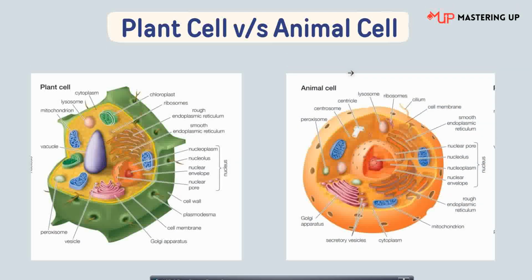So here there is a structure of two of these cells, that is plant and animal cell. You can clearly see the structural difference between the two. Just look into those organelles present in them. Here we can see the difference. There is a central vacuole present in a plant cell, but it is clearly absent in animal cell, and the other, plasmodesmata, is not present in animal cell.